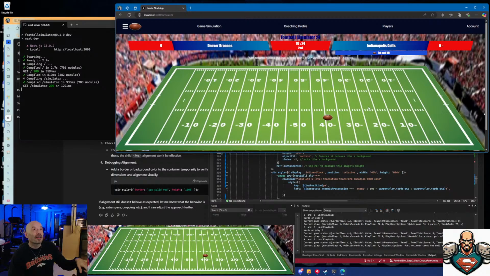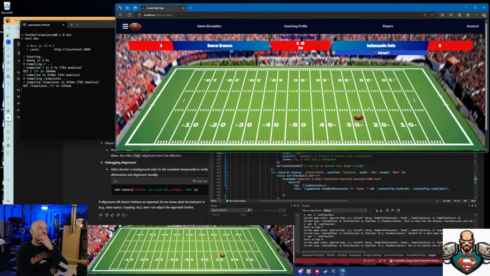More stuff going on than Football Head Coach 25. Action PC Pro Football, I think is what it's called, or something like that. That one's a PC game. It's got squares going at it on the field, but that's pretty much it. I could do squares, but squares are boring. You don't want to watch squares moving around the field.